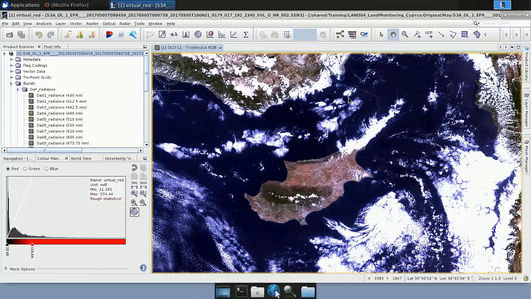The first thing we need to do is to create a cloud mask. The objective of the first step of this methodology is to remove cloudy pixels from the image. For that, we will use the IDPix processor that is available in SNAP, which provides a pixel classification into properties such as clear or cloudy, land, water, snow, ice, etc. The products we have downloaded already contain a cloud mask, but it can be improved using this tool.